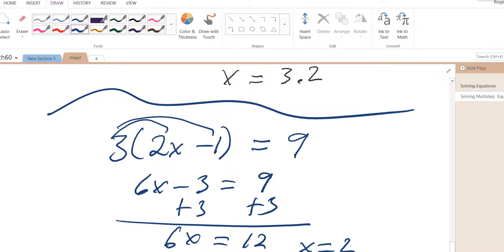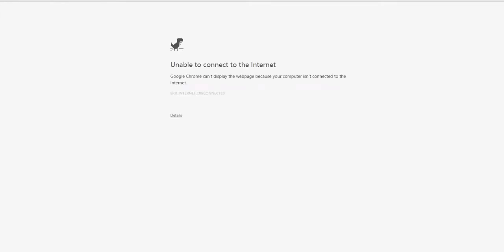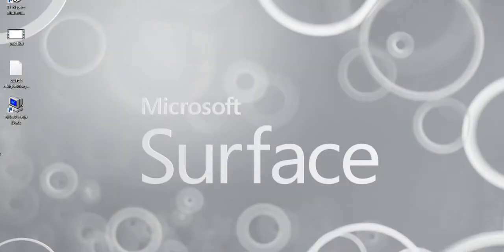Now one way to look at this in a graphic sense, and even though we haven't done any graphing, you don't really know how to do any graphing to do this part. All right, so what I'm going to do is just minimize this and go into internet. If you have a phone and you want to follow along, this would be great. If you don't, that's up against it. Oh, that's right, I can't do it this way. Sorry. Let me do it this way instead. There we go.